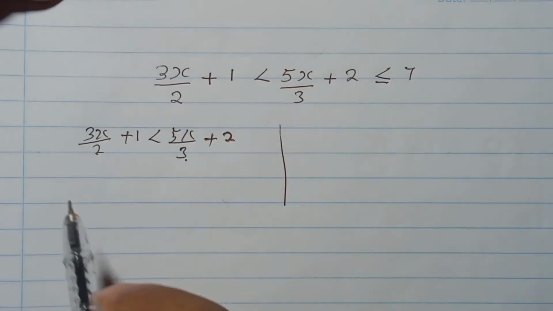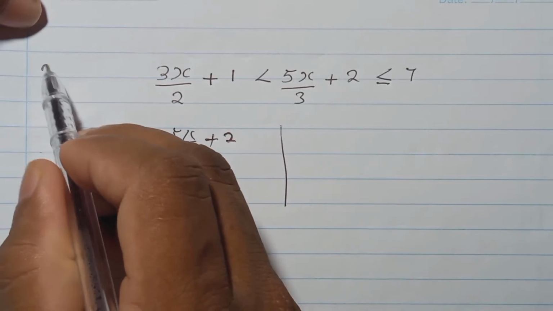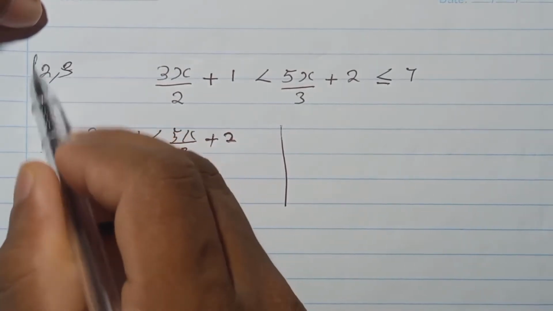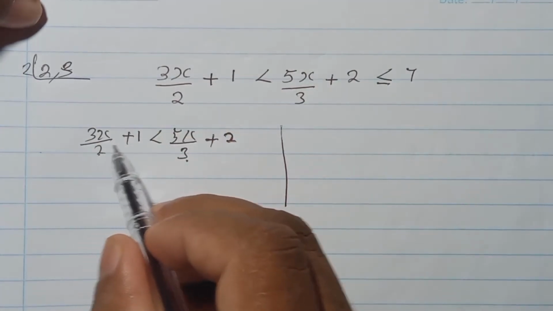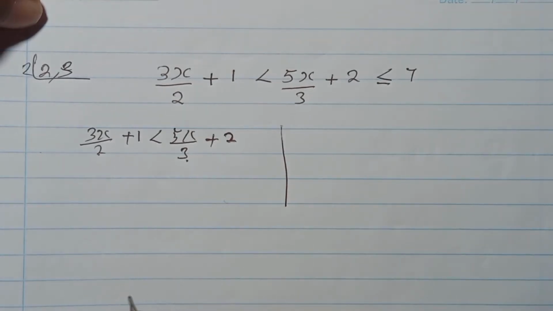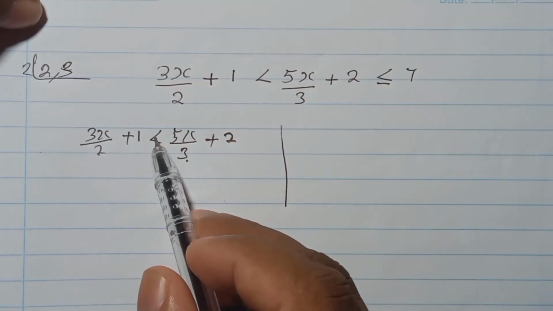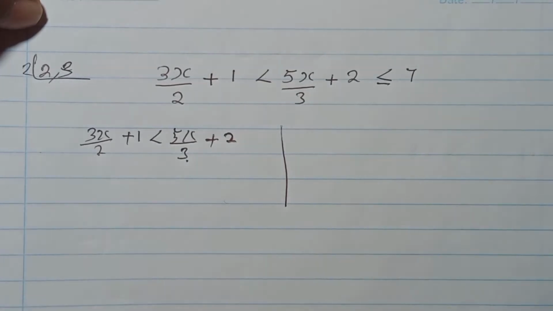Or the correct way, you need to find the LCM. You know how to find the LCM, right? Like this, we write 2, 3 and divide this way. You can find the LCM by the prime numbers. So by the LCM, multiply all the terms, right? But very carefully, the LCM must be plus. Otherwise, if you multiply by a minus number, you have to change this inequality sign to the other way after you multiply. But here we multiply by plus 6.